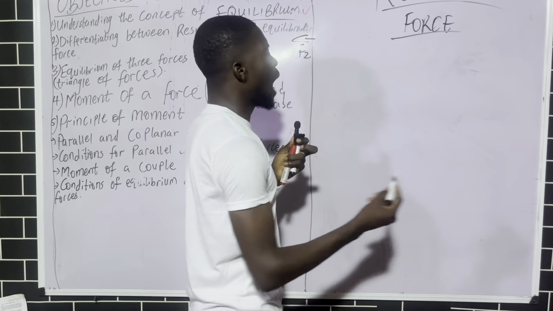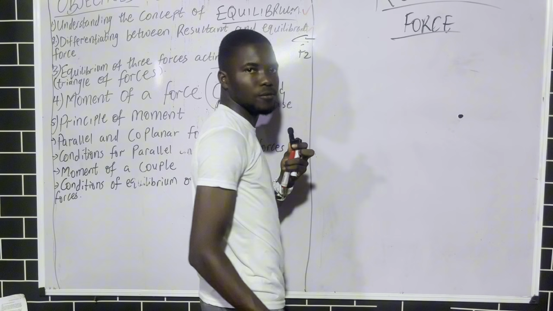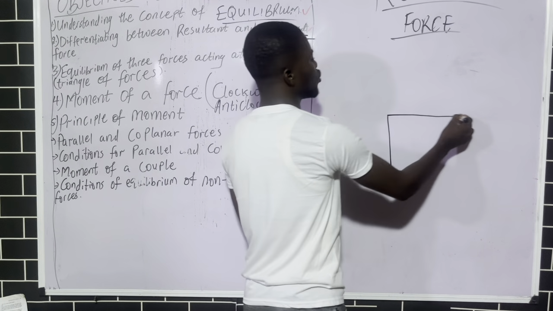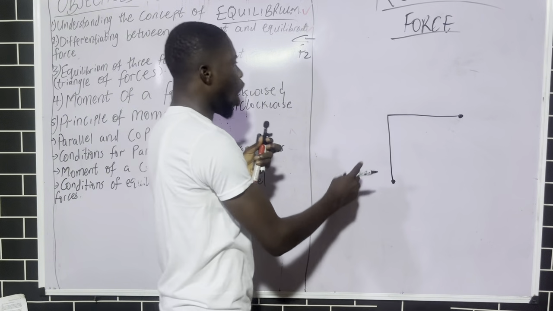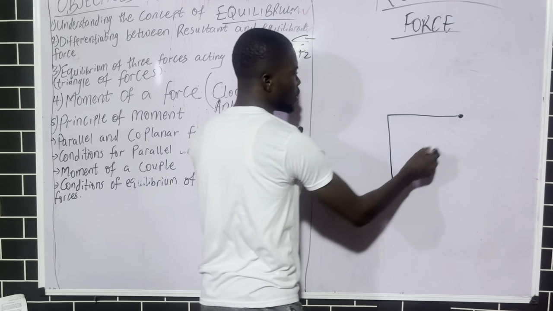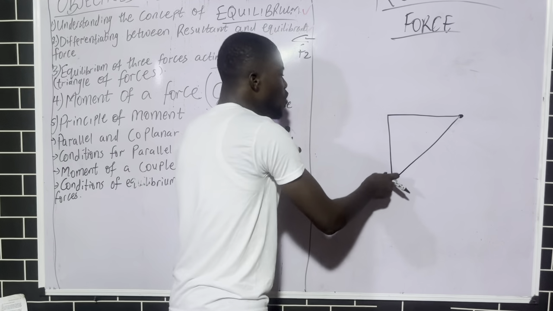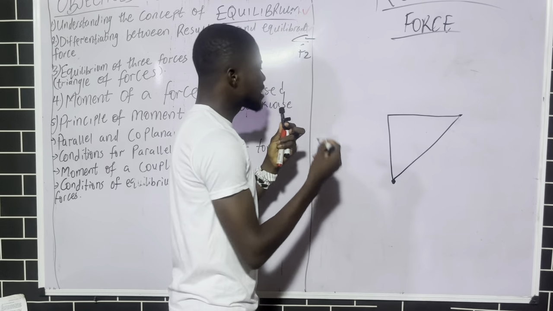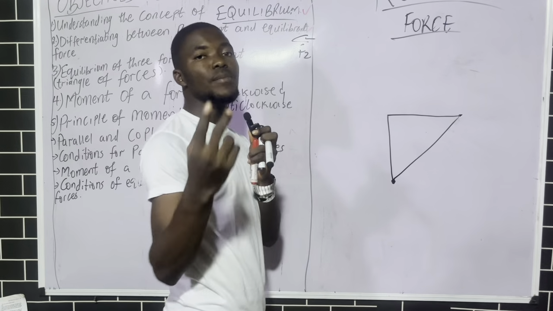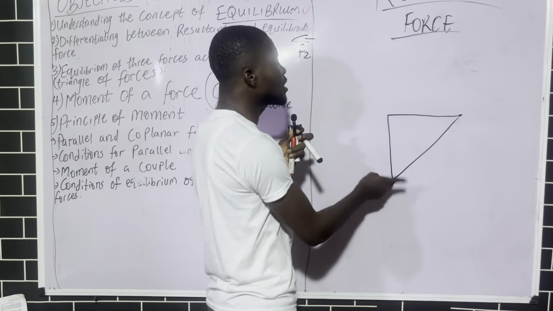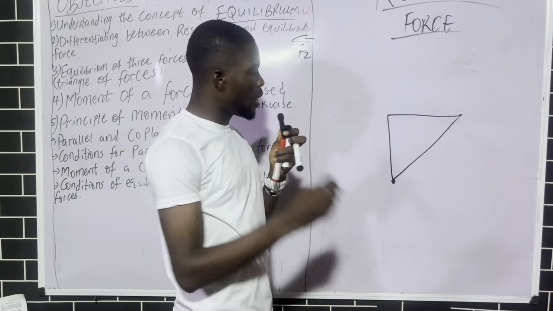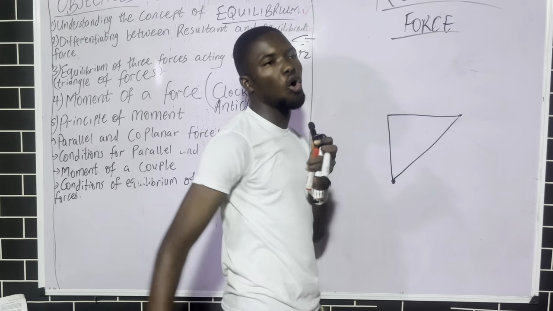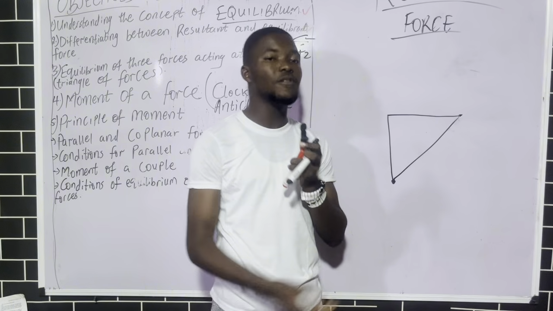Let's look at something. I want to locate this direction, and I am currently here. So I decide to move this way and this way. But there's also another way for me to get here, just by moving in this direction. You see, I moved 1, 2 to get to this destination, and I also moved 1. You saw that a single distance produced the same effect as two distances put together, or a single displacement produced the same effect as two displacements put together. This single one is what we call resultant force, or resultant displacement if it's displacement you're looking at.